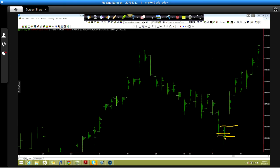I don't know if we went up or down, you'd actually have to go look at the individual day itself, right? But in pretend line, right? We know that we opened here, we came down and we tested prior day's close, we got gap fill, then we came down and tested prior day's lows, and we broke below prior day's lows, right? So notice that everyone that chased down here got totally screwed, right? Why? Because we pushed all the way back up above 1640, okay?